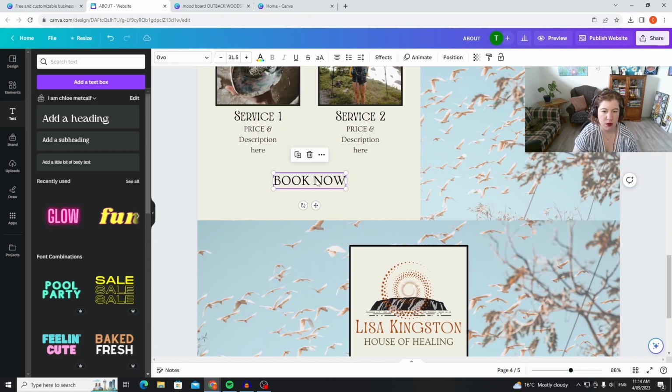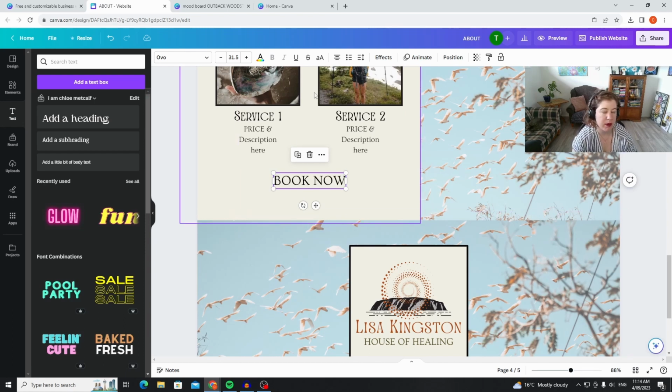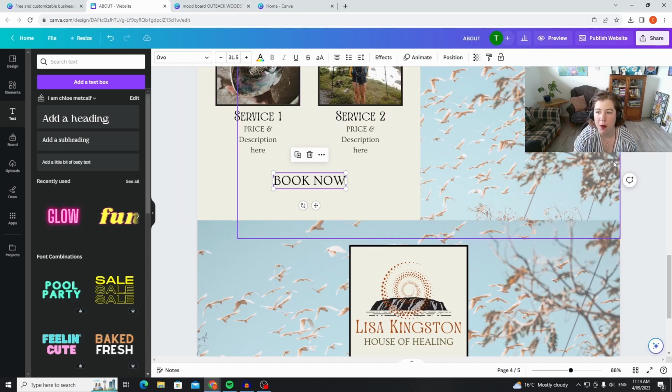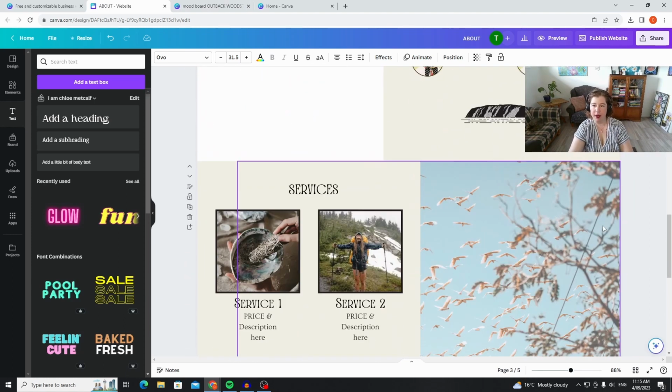Now, what you could do is I'm pretty sure you can utilize Calendly for free, or it's one of them. It's either Calendly or something else. There's a free booking system that you could utilize, and then just put the link there, and it'll take you straight to a booking for your services. I don't know if all of them take payment, but I know Squarespace has a booking system that takes payments and all of those things for you as well. So, yeah, that's basically what we're dealing with.